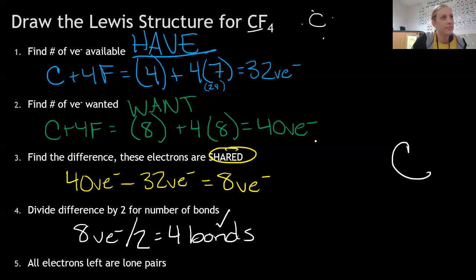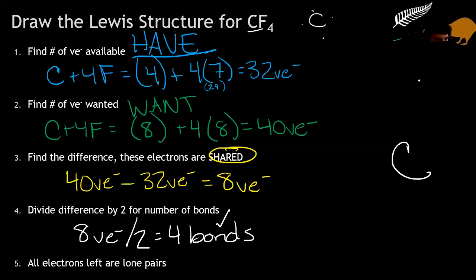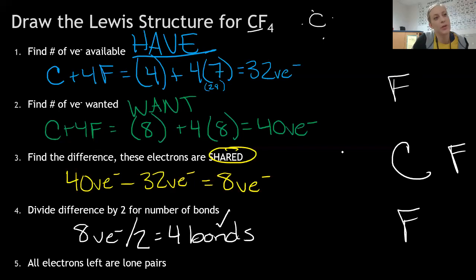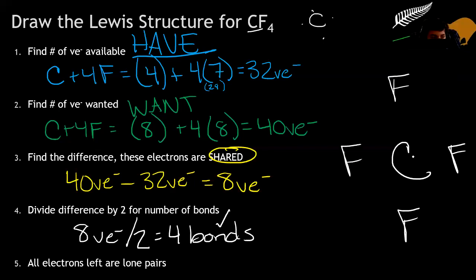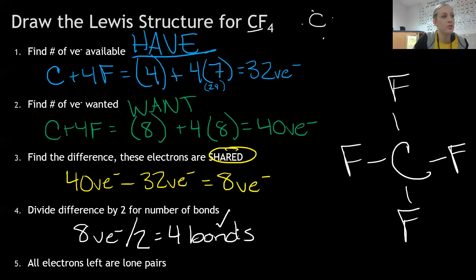Bob, what do I do now? So you'll draw the fluorine surrounding it. Like if carbon was in the box, I have the fluorine surrounding it. Yep. And then what do I do? Go ahead and give me the next one. Draw the lines connecting carbon to the fluorine, which equate to like 2 dots. Yep. So we had 4 bonds to use. We used them all. We are done with our bonds.